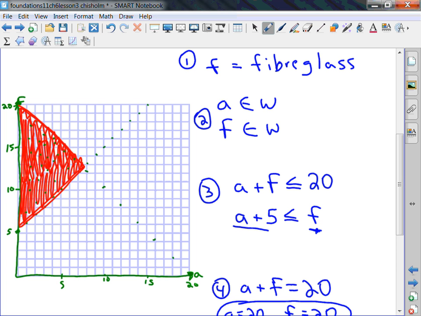When you do this with your pencil crayons or your crayons or whatever the case might be, make sure you're shading everywhere. If I were to shade below and above the other two lines, what's going to end up happening is the shading is going to look about the same as what it is in the solution region.